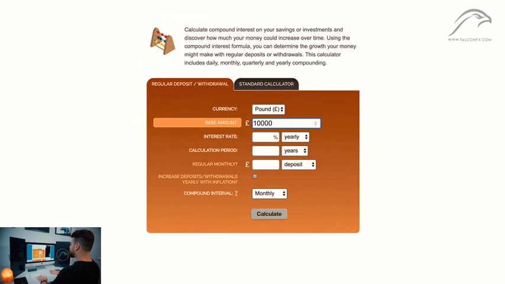Right, so starting off with £10,000, and we're going to do an annual interest rate. Let's start off on the lower side of things first. So let's assume that, of course, uncompounded, we're looking at 3% a month, right? So we go for 36. So 36% for the year. This is a slightly lower return, but let's go more conservative for yearly. Over the period, let's look at 3 years. You really want to be looking at 3 years as a minimum, because I'll show you in the figures. And for a monthly regular deposit, let's start off low. Let's say we're looking at £100. We're going to compound that daily, and we're going to calculate.